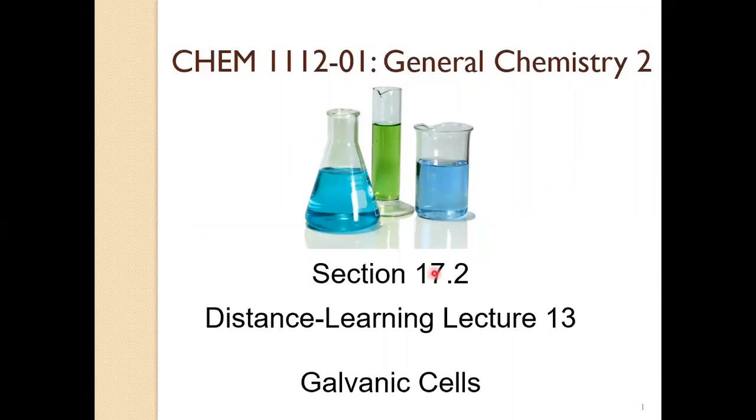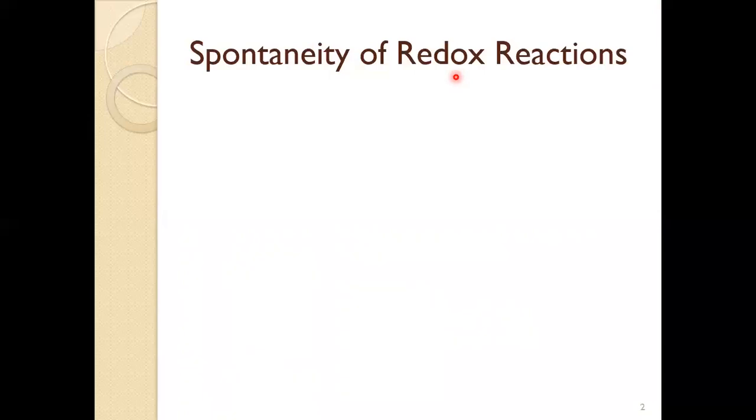In this lesson, we're still in chapter 17. We're going to get into some of the applications of those redox reactions we've been focused on how to balance over the last couple of lessons. If we wanted to build a battery, we can perhaps do so using redox reactions. Redox reactions are good reactions for that purpose because they involve the transfer of electrons, and we can engineer that transfer of electrons to produce electricity, which then powers our devices.